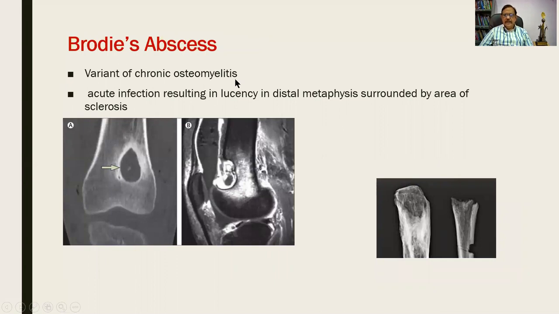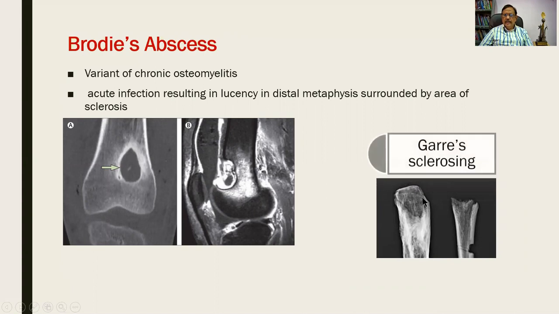Brodie's abscess. It is a variant of osteomyelitis. It will happen in the epiphyseal region. There is a lot of fibrosis or sclerosis that is happening, and then it walls off the abscess cavity. When you take an X-ray, it can appear like a tumor. It is a variant of chronic osteomyelitis, and we shall remember. Sometimes what will happen is the entire osteomyelitis can become sclerosed. So I find radio-opaque lines over here, and this is called Garre's sclerosing osteomyelitis. Remember these words, these can come as MCQs or it can fetch you marks.